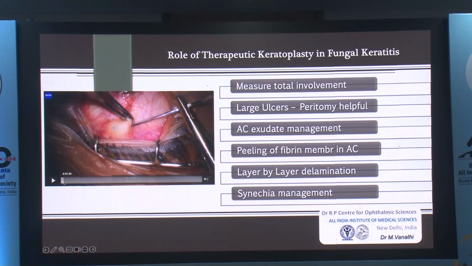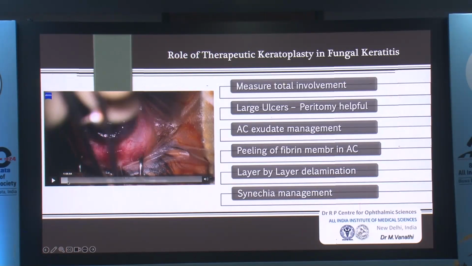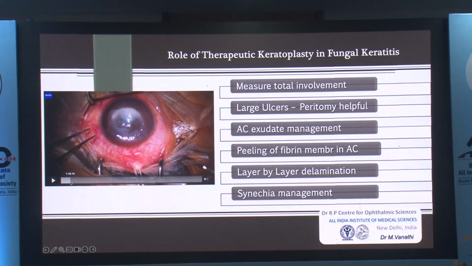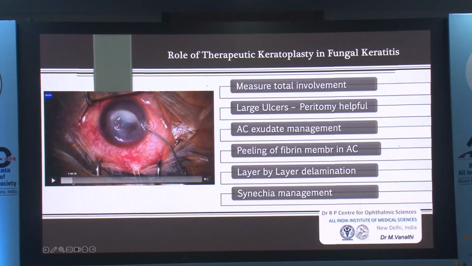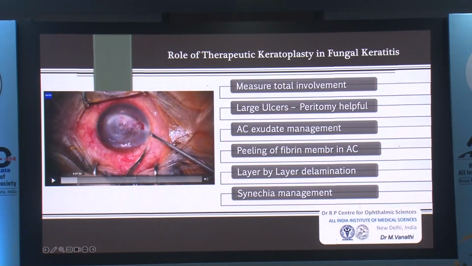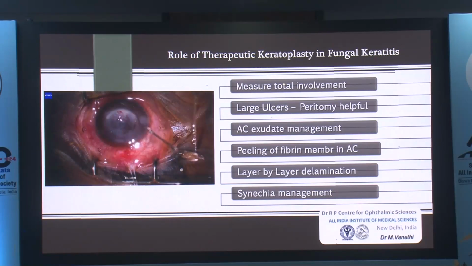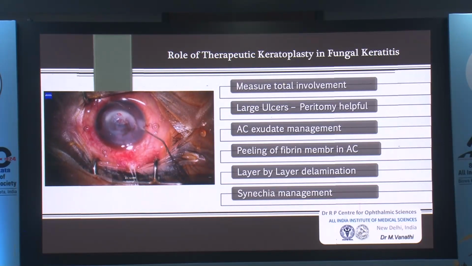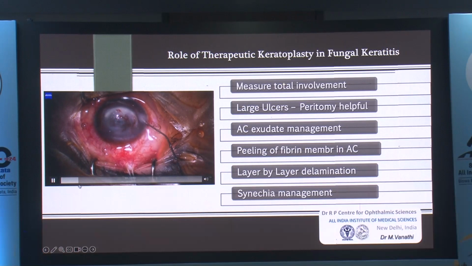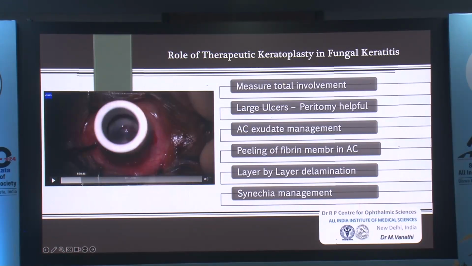Here you could see this is a case where the central cornea has become very necrotic. It is already thinned out and perforated in the central region. It's a flat anterior chamber which you are having in the beginning. So general anesthesia is always desirable for these cases, and I would not attempt to give a block. But in dire cases, if you do need to give a block, a facial block as well helps you, so that it gives you more comfort when you are managing these cases.